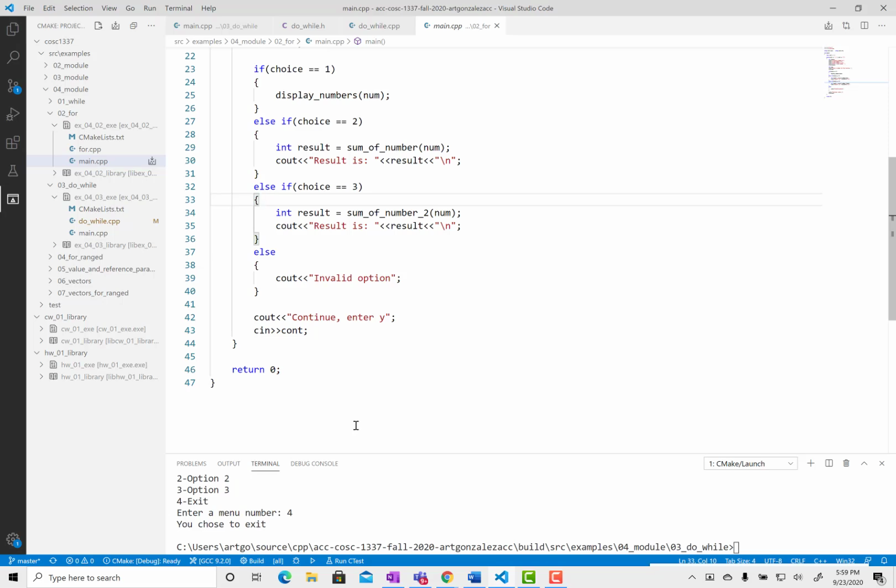So the main code has maybe, I'm going to throw out a number, 10,000 lines of code. You write 100 lines of code. You want to make sure that those 100 lines don't break or mess up the 10,000 lines of code. So that's why unit test cases are very important.